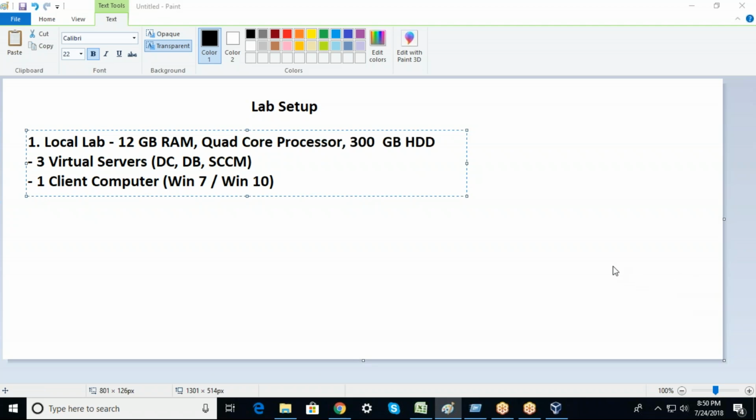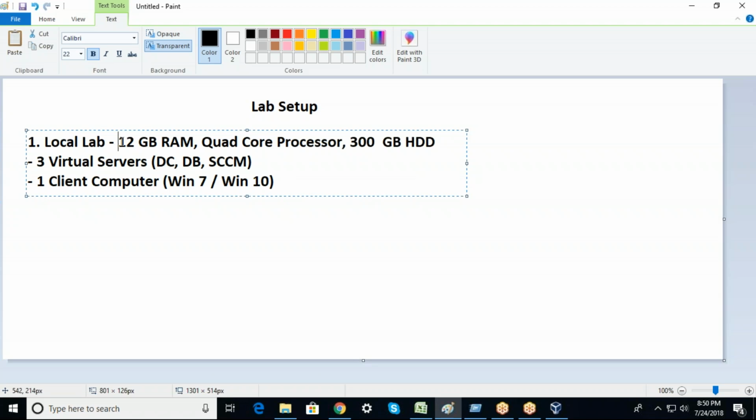Anyone has this kind of configuration? Yes, you have? DC, SCCM, Windows 7. Okay.